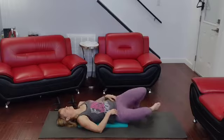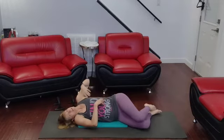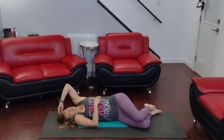Oblique crunches going to the side. Really focus on that. Get in there really good. 15 on each side. 3, 2, 1.